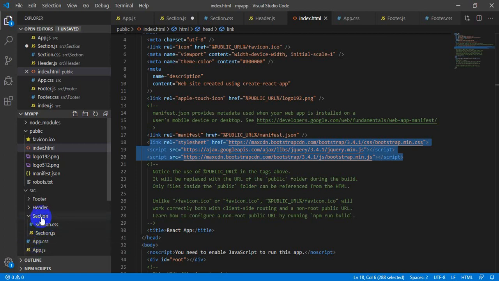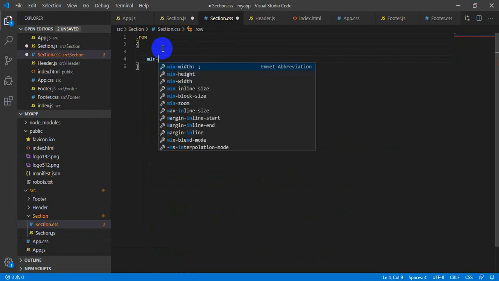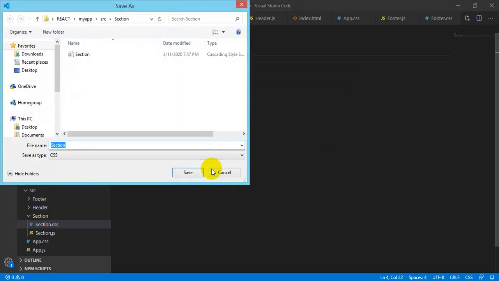So let's come back to the section.css. In the section.css I will write CSS related to the section row, with a minimum height. I should not worry about the width, minimum height would be 700. Now let's check it.